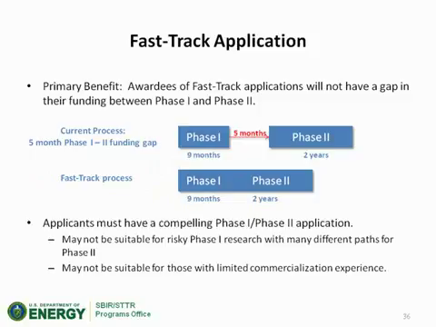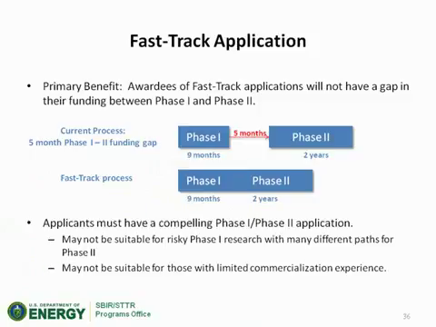I would point out, people do ask, well, how many fast tracks are going to be awarded? We've just started that this year, so we don't have any history on this to provide any guidance. We would point out that you do have to have a very compelling phase 1 and phase 2 application. In cases, for example, when you have very risky phase 1 research, so you're not sure what direction you're going to go in phase 2, that's probably not something you would want to submit as a fast track. Again, because of the requirement of a detailed phase 2 commercialization plan, also for folks who don't have that type of commercialization experience, you may not also want to submit to fast track.